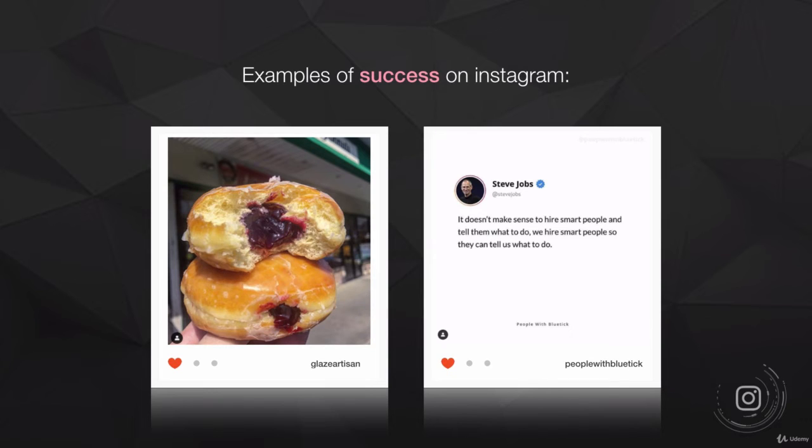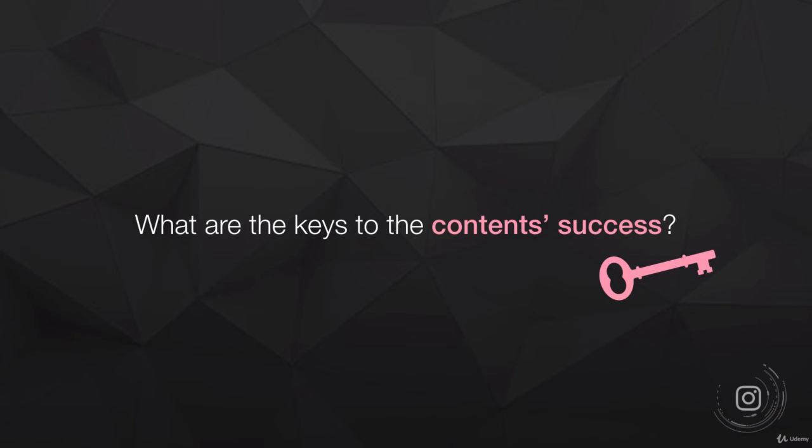Here's a Steve Jobs quote, which is posted in a very interesting way, on a white background with a blue tick, to make sure that everyone knows he's verified. "Doesn't make sense to hire smart people and tell them what to do. We hire smart people so they can tell us what to do." Is their quote that's done well for that account.